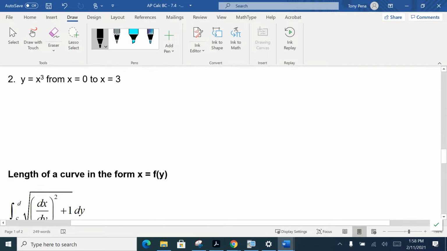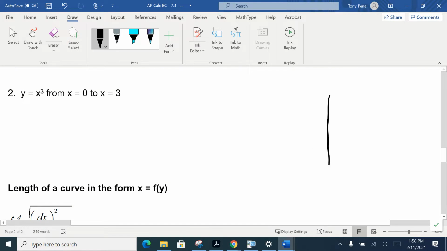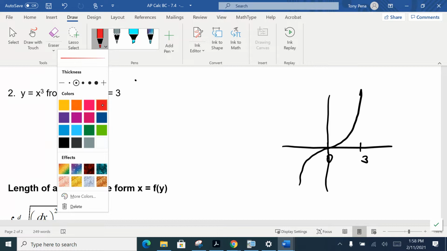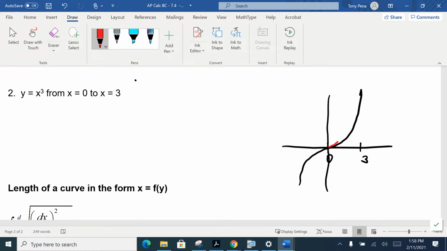If you go to number 2, now it's a familiar curve, so let's make clear what we're finding when we do this. I'm going to sketch in y equals x cubed. So here's y equals x cubed. And let's say this is 0, and let's say this is 3. So when we calculate this right now, what we're really finding is the length of our curve in this interval right here. If it was a string, and we laid out the string to model that cubed graph, and then only went from 0 to 3, and straightened it, this would be the length of that string in that little interval there.